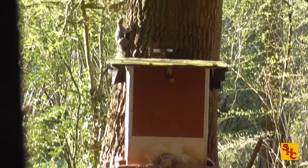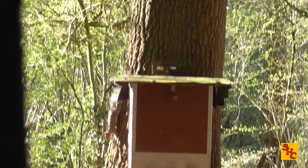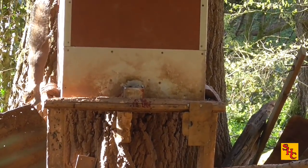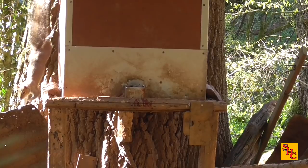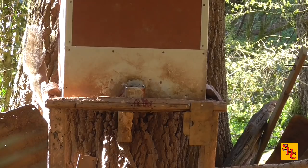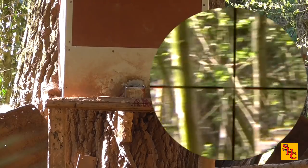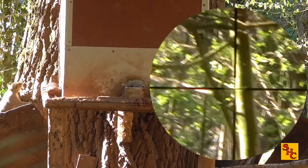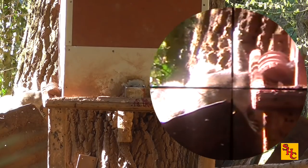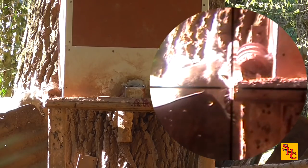Just spotted a squirrel come down a tree. When you're filming you have to lean forward, open the camera up, wake it up, and get it on — you tend to miss a bit of footage unless you can see them coming from a way off. You know they're going to be making a beeline for that feeder eventually. That's why it's quite a bit easier filming squirrels than a lot of other quarry, especially the likes of corvids. Anyway, the main camera's on — if you didn't have cameras you'd have gone straight for the rifle.